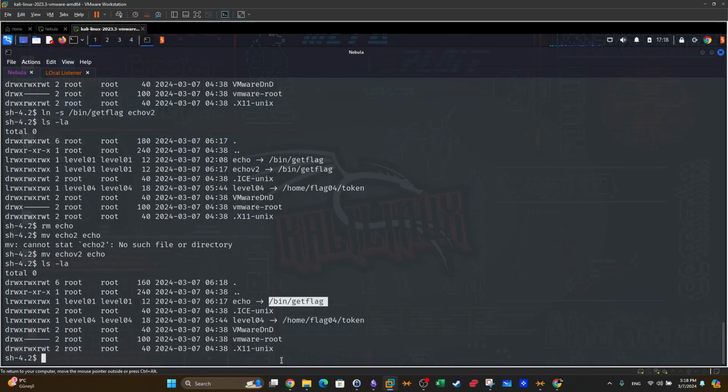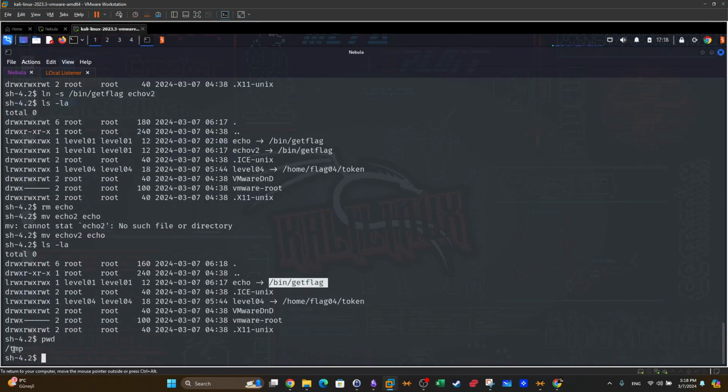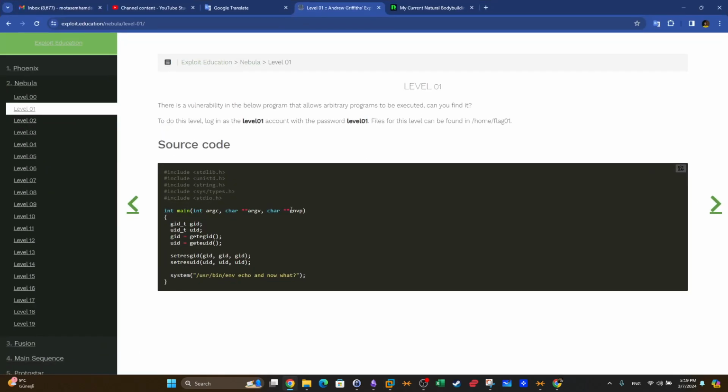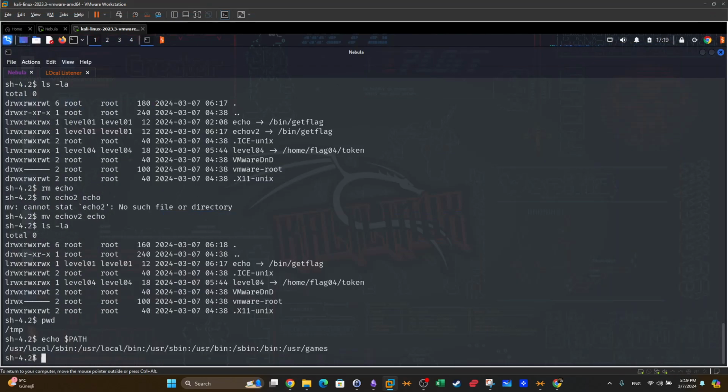The next thing we want to do, we are at the temp directory. We can add this directory to the environment variable. Let's go ahead and echo the current value of the environment variable. So this is the value of the PATH environment variable. So when the code runs here, it's going to execute echo by first looking through the environment variable, meaning it's going to go over these paths.